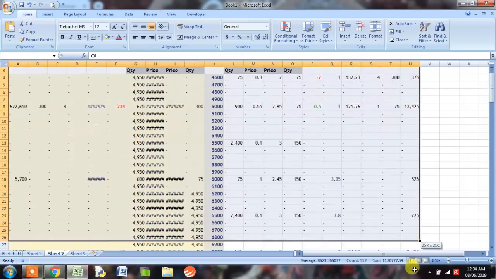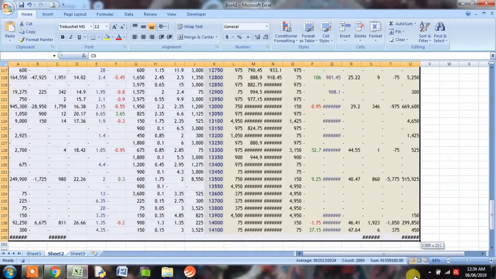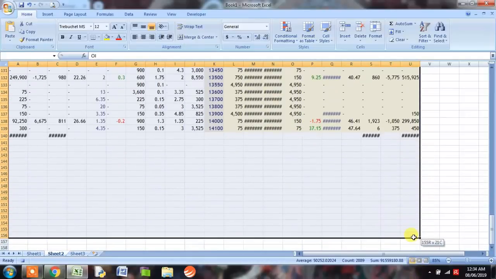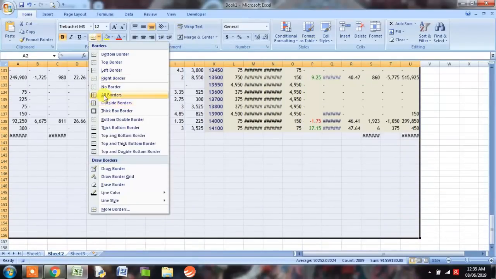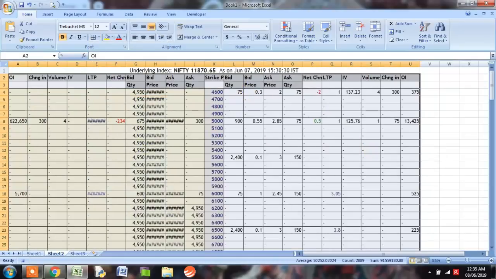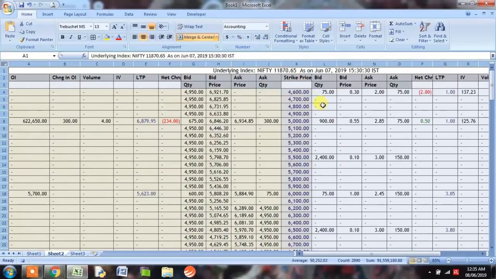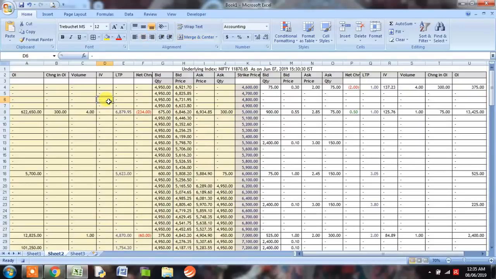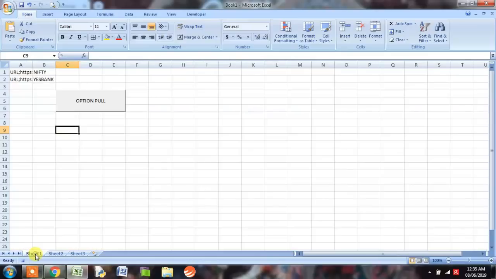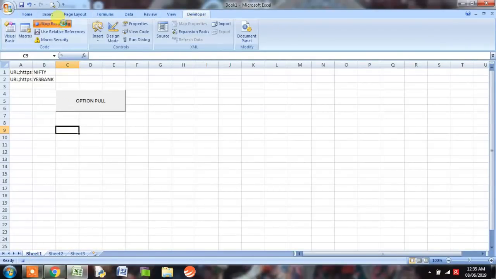Now we need to border this, so we'll simply take an extra number of rows and go to bordering, all borders, and we'll select the style as comma. Now you could still see here that these dashes have not changed. These are dashes and you cannot add 2 dashes, so this is redundant data. But here we have defined a macro for alignment, so our macro for alignment is complete, and we go to sheet 1 and simply stop the recording.